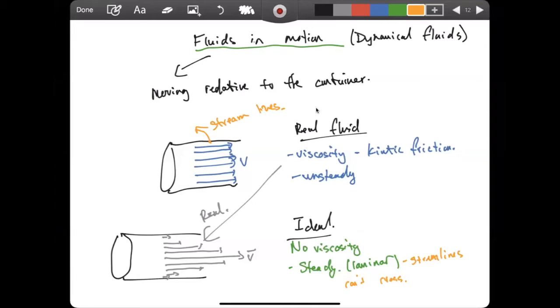And then again, we're comparing the difference between a real fluid and that of an idealized fluid. In this case, the real fluid is the bottom picture. We have some sort of viscosity, which is basically kinetic friction, acting more on the side, so slowing down the motion of the fluid. So it's going to have the greatest speed towards the middle and then taper off to the sides, unlike an idealized fluid where there's no viscosity, so all the fluid lines move exactly the same.